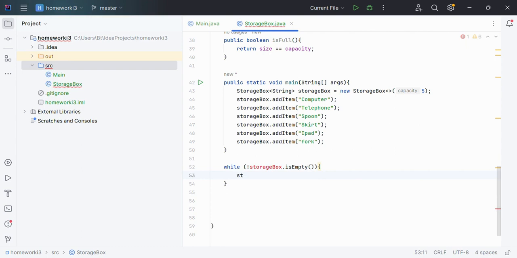Storage box. Item. Okay, let's change it to capital. I think it's okay.